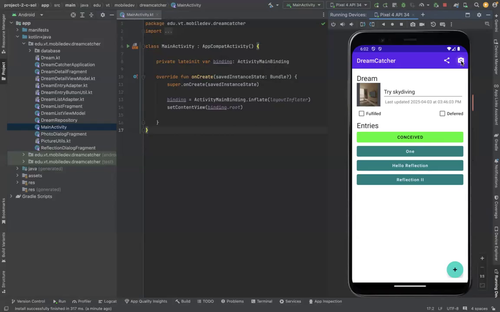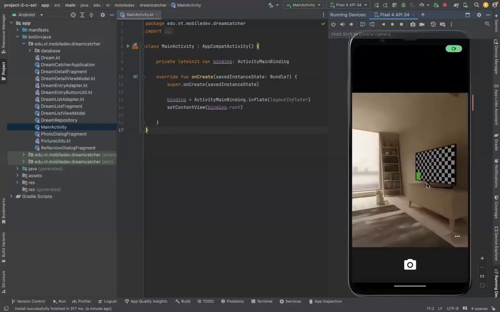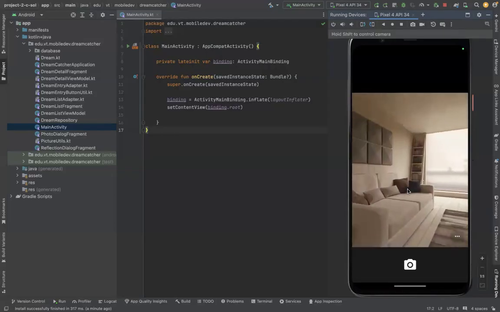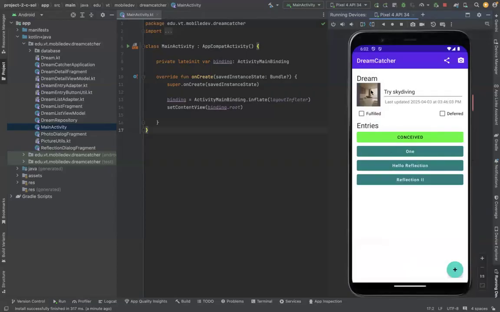I should be able to take a picture. That's feature 5. We worked on this in class. So let's take a picture here. Let me do a shift here and then go back. I want to take a picture of the couch here. Okay, let me take a picture of this and then save this. And now you see this picture is of a couch here. So that's the fifth feature which we worked on in class.